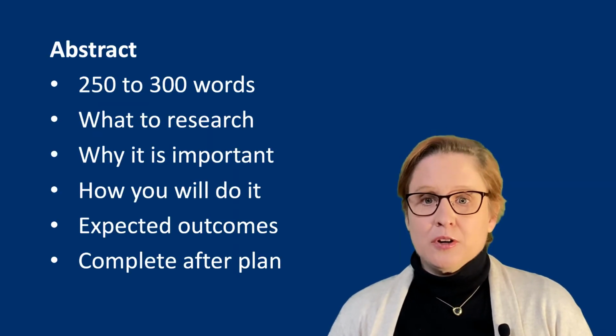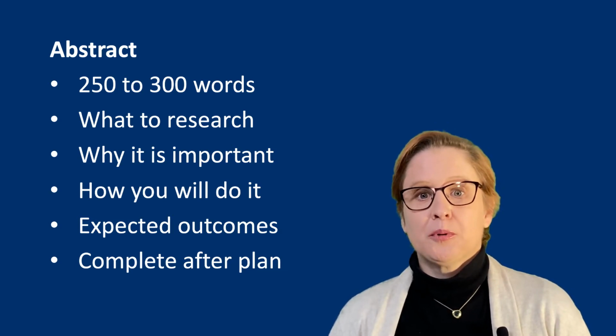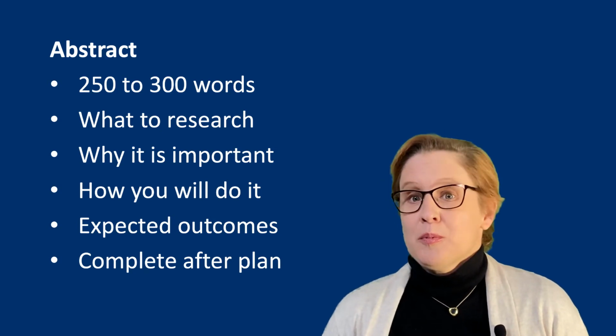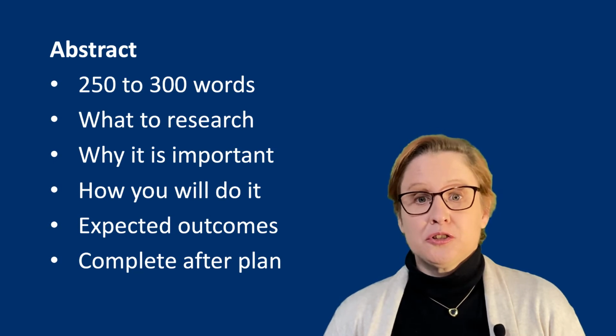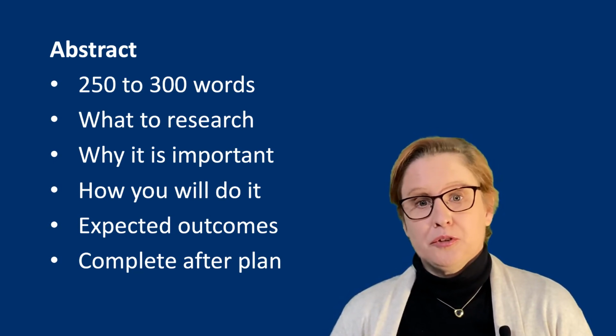Next, include an abstract, typically 250 to 300 words, in which you explain what you propose to research, why it is important that it is researched, how you propose to carry out your research, what the expected outcomes are, and how they contribute to your research objective. You typically write this abstract after you've written the plan itself.